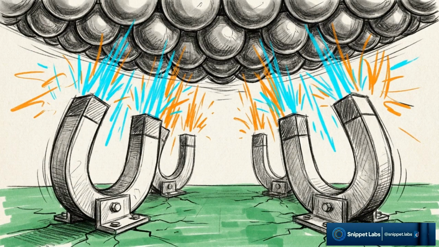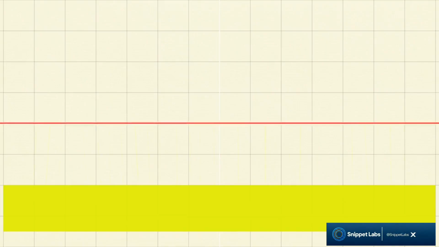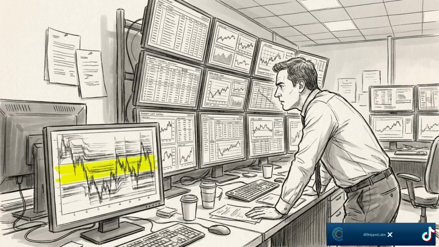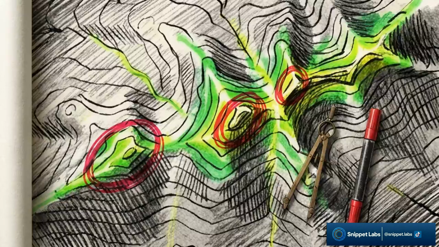Within the physics of an order book, these dense bands act as structural magnets. They exert a gravitational pull, drawing price action downward to clear out the risk. Retail traders routinely ignore these heavy clusters, scanning news feeds for catalysts instead of looking at where the market actually holds its weight. Before forecasting the next macro move, quantitative analysts must locate this resting potential energy and map exactly where the danger lies.